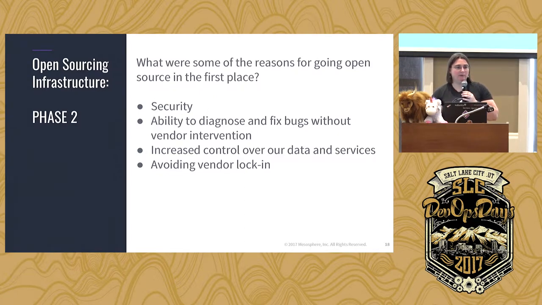If you're using a vendor, you want them to be responsive, but oftentimes, if you're a smaller customer, they're not going to be very responsive. So we wanted open source so we could fix our own stuff. And if you're in a really tight spot, you can just hire a contractor to build what you want to build. And then you want increased control over your data and services. Again, like all that ship cutting stuff in that database, you don't know what that database is doing. You probably want to know that. So we switched to open source software to gain a lot of this. And avoiding vendor lock-in. Software gets really expensive over time. And when you build your whole business on the platform, you kind of get yourself stuck. I was looking over this list, and of course these aren't the only reasons we went with open source. But it occurred to me that we're getting ourselves into all these traps again.